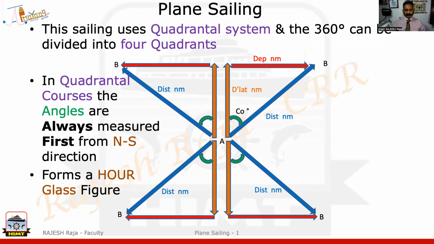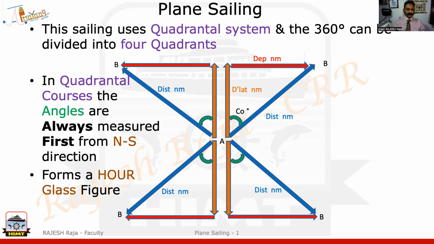Now, this diagram is of importance, because if you cannot draw the diagram for your question properly, that means you have not understood the question, and there's a high possibility of you making mistakes also. So in all quadrantal systems of solving problems which plane sailing uses, I'll be using an angle which is always 90 or less than 90, it cannot be more than 90. So that means I can divide into 4 quadrants. And the measurement of angle is always done first from either north or south, depending on which quadrant you're in, and then you should go towards east or west.